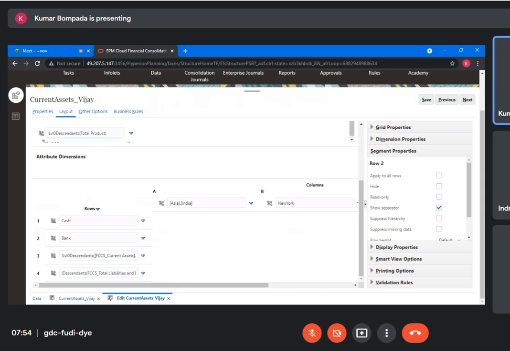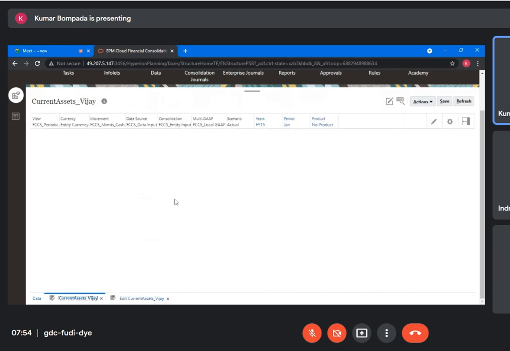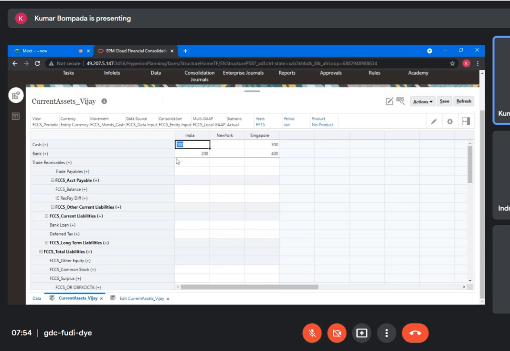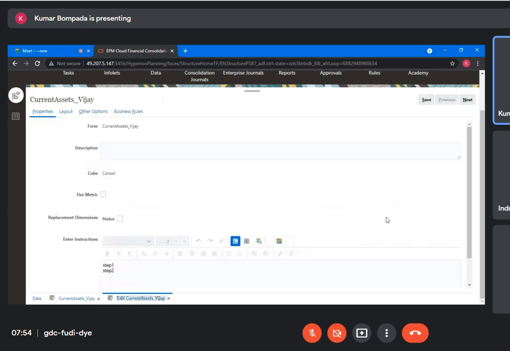If you are adding anything, column 1, row 1, row 2, row 3, and row 4 is our total value, you can show it with a separator like this. You are seeing a line, right? A dark line. For totals we use this line. For that, you can use show separator.